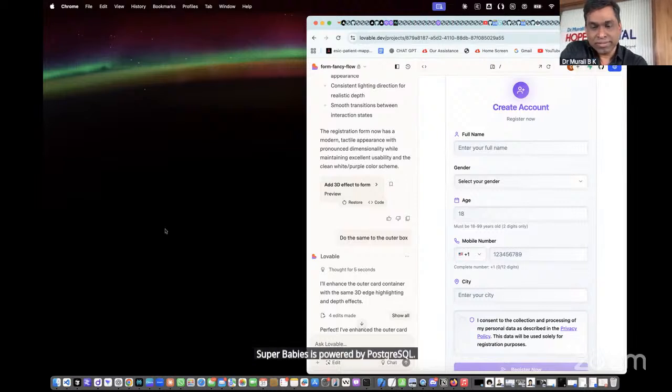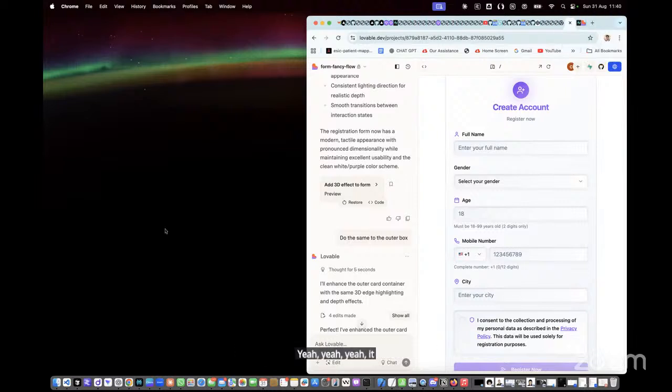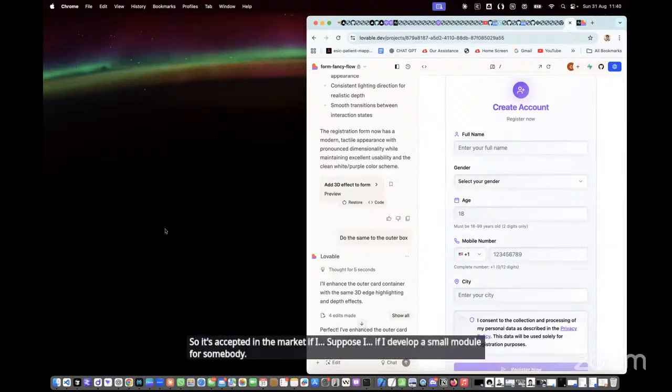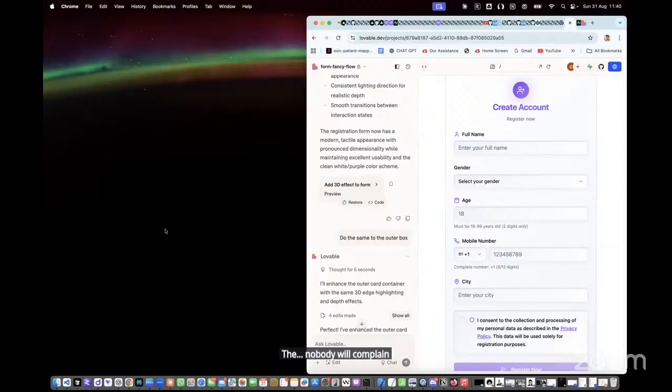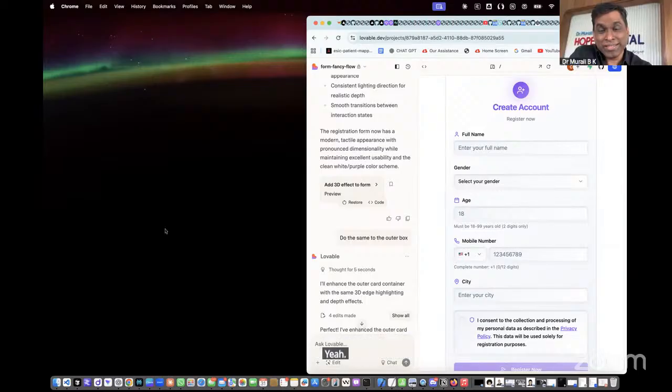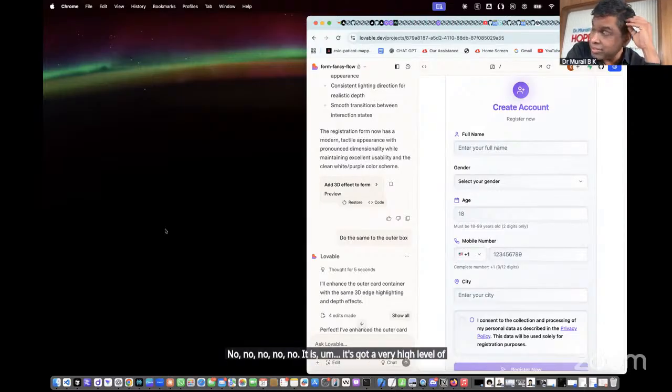If I develop a small standard module for a product, nobody will complain regarding security and privacy. It has a very high level of security.